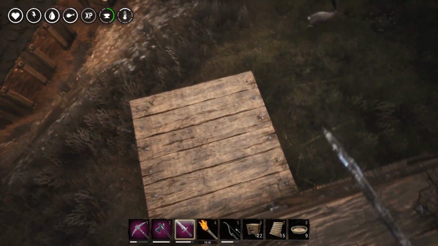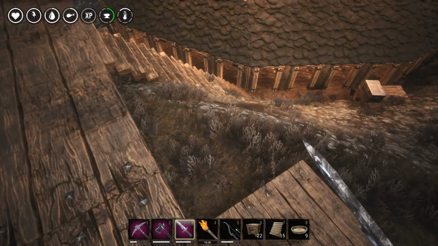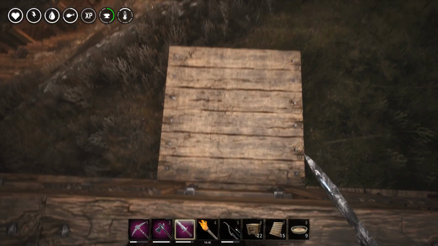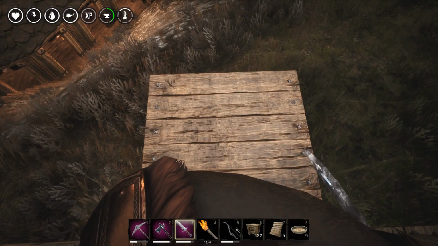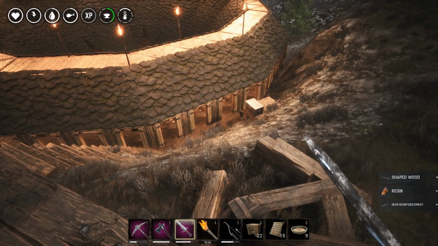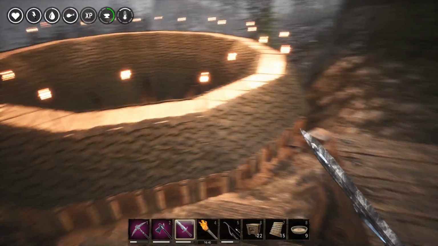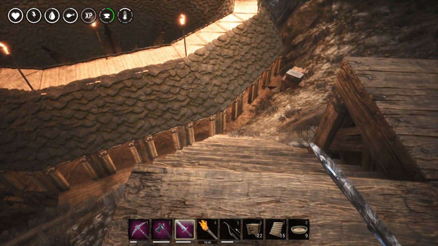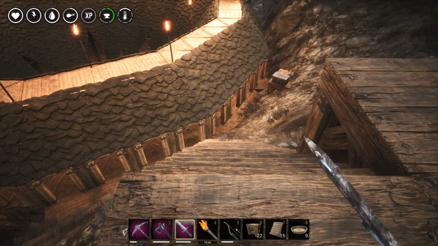Then we go here. Do we need to go there? Can we? Should we? We can. We absolutely can. Do you not want to dismantle this? There we go. How high up do I want it to be is part of the question.